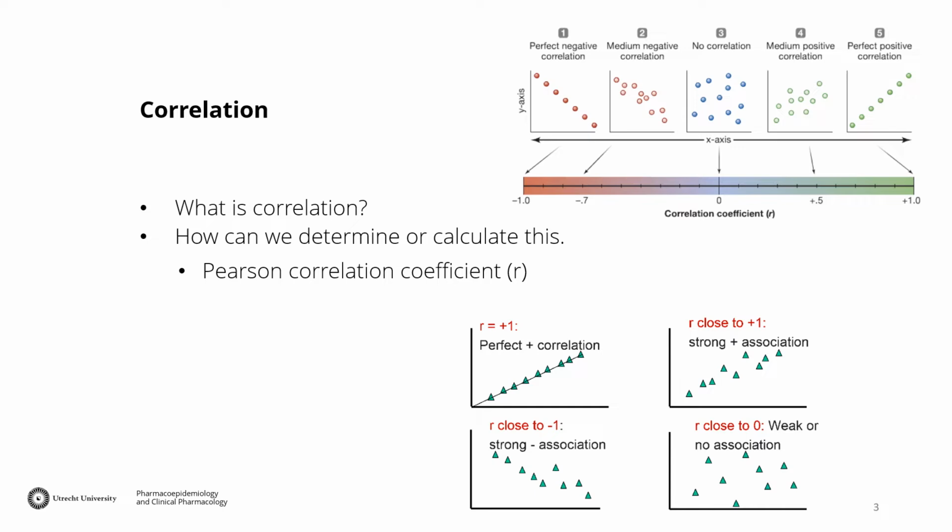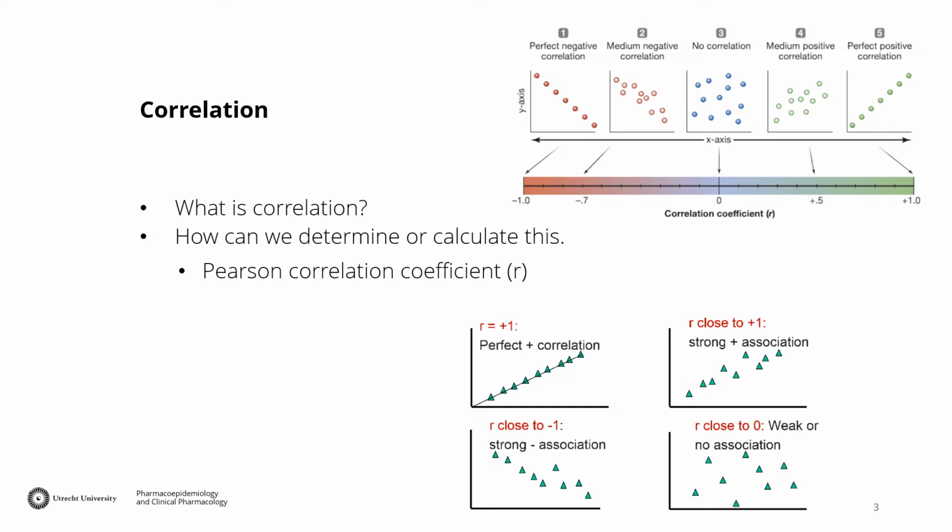If it's close to 1 and not perfectly 1, then there might be a strong association between the two variables. That's also what you can see here in the scatter plot, where we have the different points very close to the straight line, but not exactly on the line. So that's a strong association.